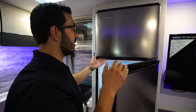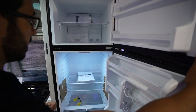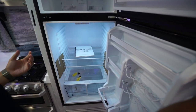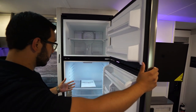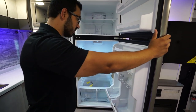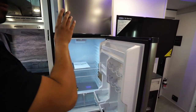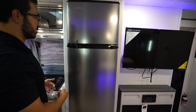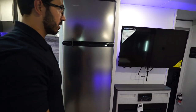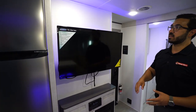You also get an Everchill 12-volt compressor-driven refrigerator, which I love. This is something you don't have in a lot of campers — it cools down nice and quickly. You have the crisper drawer underneath, a spot for a couple of cans and beverages, and a nice easy travel lock: just fold it over and you don't have to worry about anything falling out.